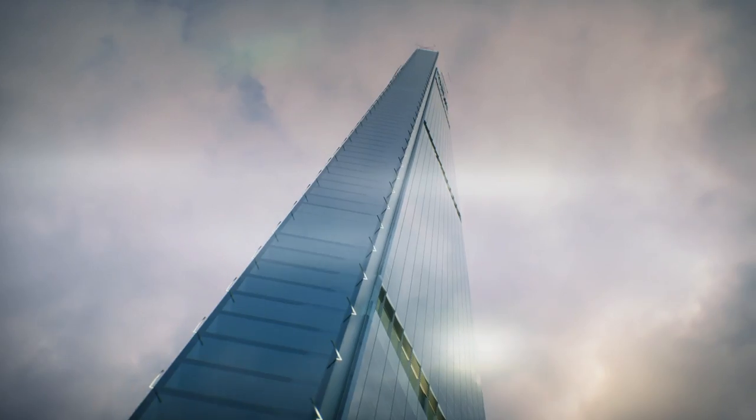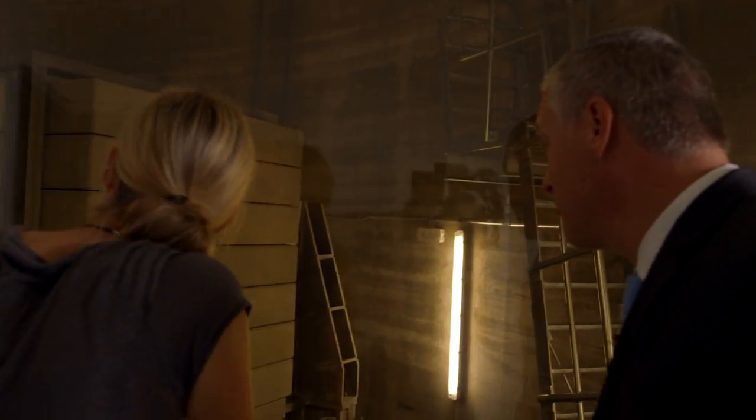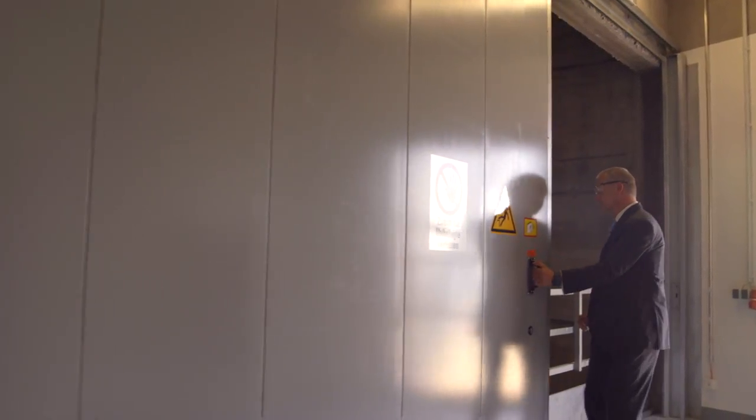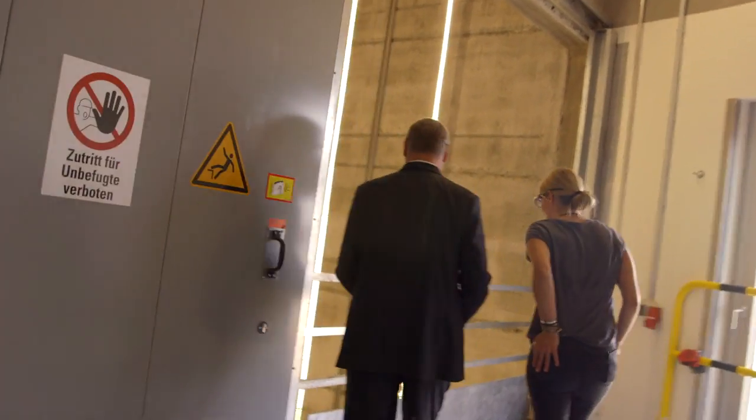As buildings get taller, life gets more complicated for elevator engineers. "A building reaching a certain height has a tendency for wind and sun to bring sway to it. The frequencies of the ropes can equal the frequencies of the building sway, producing harmonics — and things happen which are not so good." To counteract this sway, Thyssenkrupp have installed a mass dampener weighing 240 metric tonnes, which can also be programmed to create sway and test how their tech handles different weather conditions. The tower also houses a 250-metre fall shaft, used to drop things from a fantastic height to see how they break.